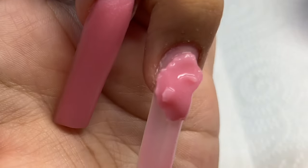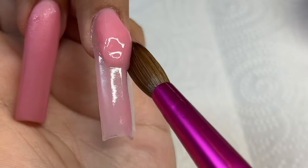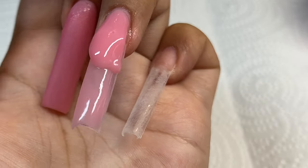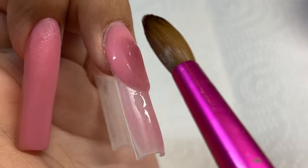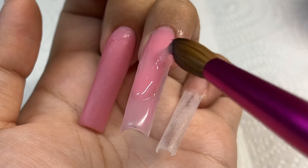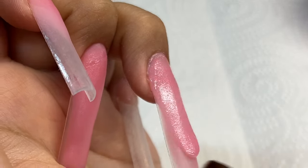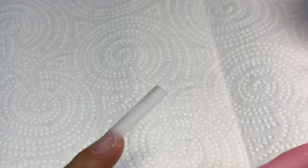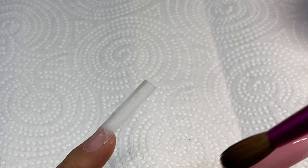And here is my messy bead. As you guys can see, it got kind of messy, and I got it on my skin a little bit, but I just cleaned off my brush and then cleaned off any acrylic that got on my skin, so it's not a big deal. So if this happens to you, just make sure to wipe off your brush, make sure that it's clean, and then wipe off any of that acrylic that got on your skin.